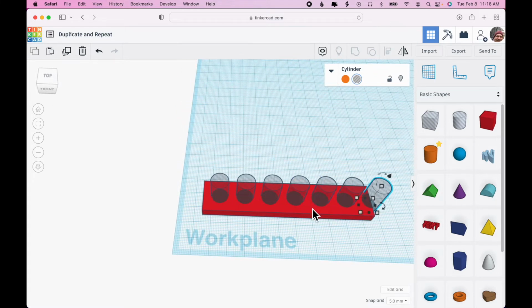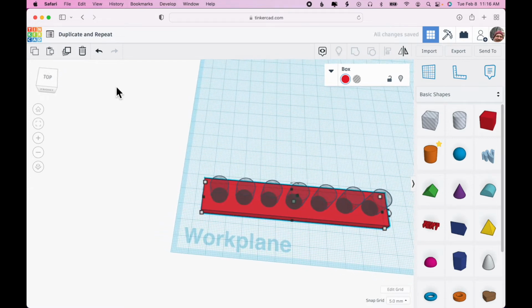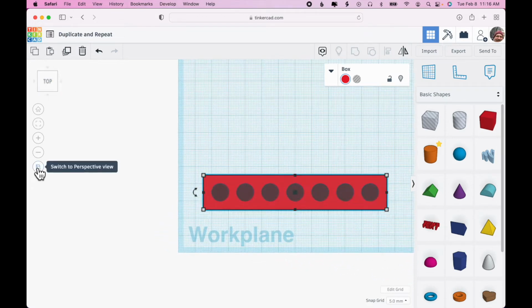Okay, so let's say instead of 100, I make that... and look at it from the top, an orthographic view so I can see.